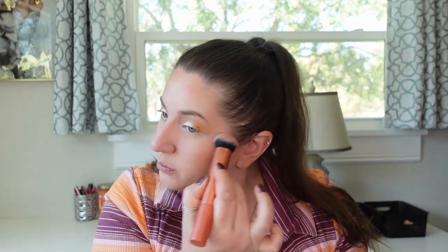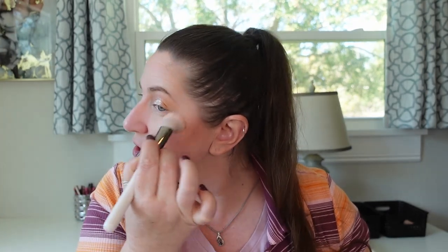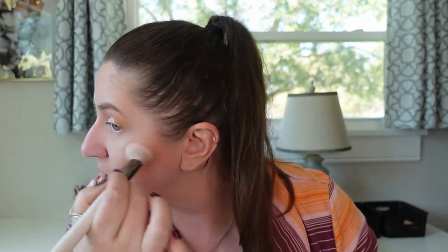So going into the blush now, so we can really test the pigmentation and the finish of this blush. I'm pretty sure it's gonna be really airbrushing and pigmented and beautiful, because all of Kiko's stuff is. My favorite is this highlighter though. This highlighter, I'm telling you guys, it's so gorgeous. It's melty into your skin, doesn't look funny. This highlighter is so freaking beautiful.